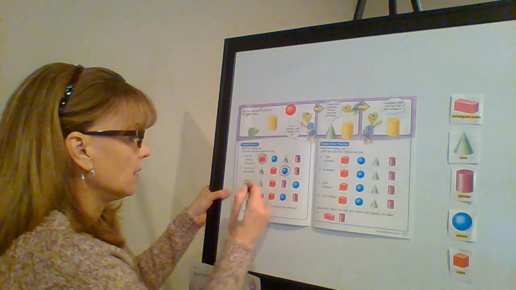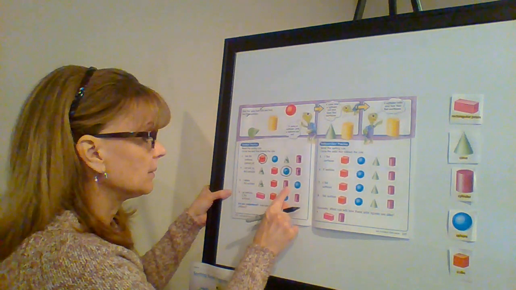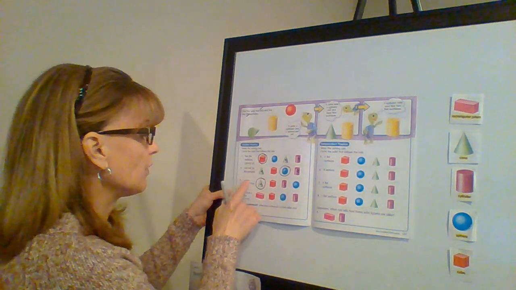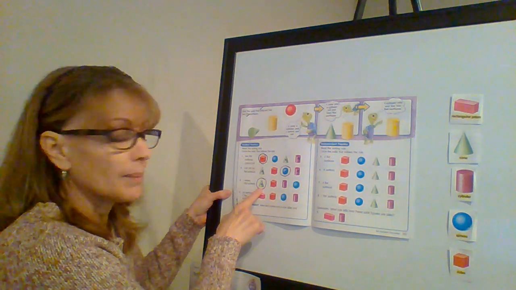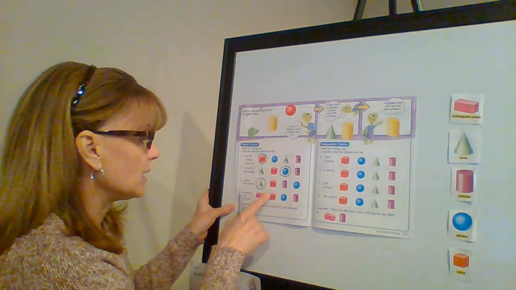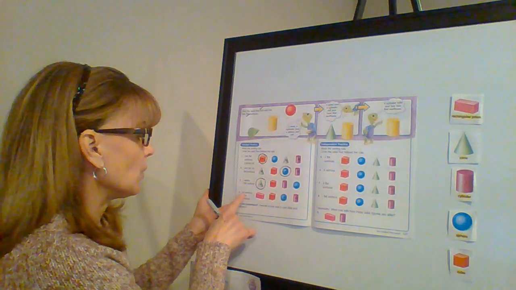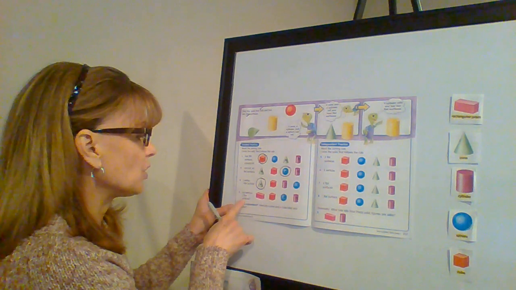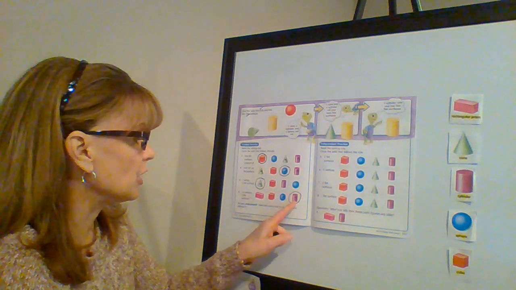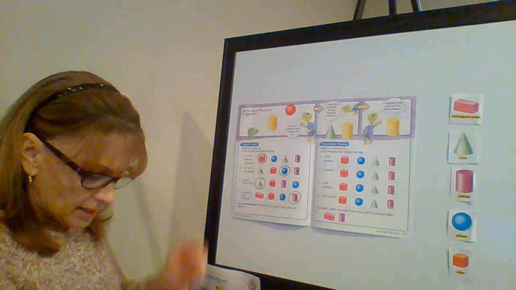One vertex. Well, this has 1 vertex. That has 8 vertices. That has no vertex. No vertex. This is the only one that has 1 vertex. Oh yeah, it does have 1 flat surface as well. No vertices. Well, that has vertices. That has vertices. This has no vertices. This has no vertices. So which has no vertices and two flat surfaces? Well, that has no flat surfaces. So this, the cylinder, has no vertices and two flat surfaces. So let's look at this. Do you understand?